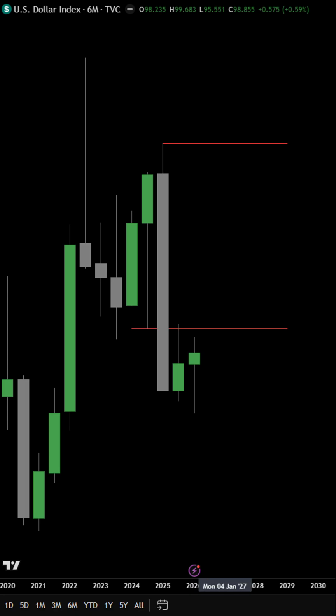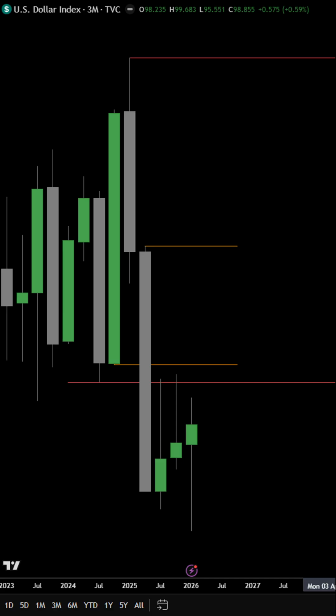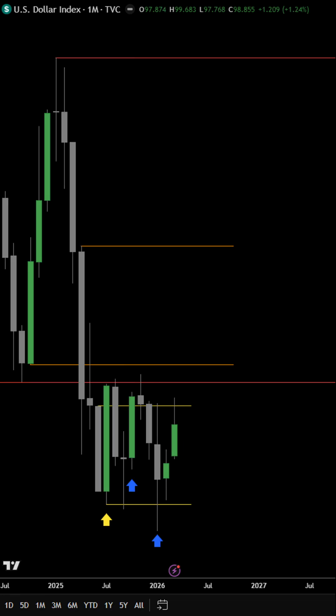This is the 6-month time frame. The bias is still bearish, and the key levels remain the same as the 12-month chart. Now we move to the 3-month time frame. The bias is also bearish, but now the order flow reference points have changed. We mark two new levels, shown here in orange. Next is the monthly time frame. Here, the bias becomes bullish, with the levels marked in yellow.